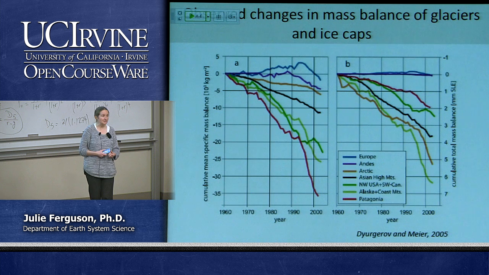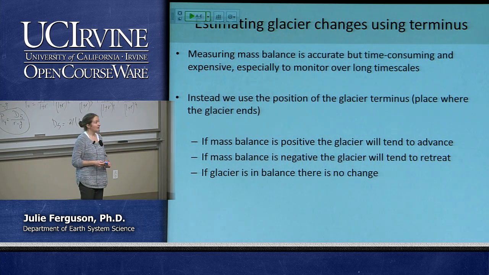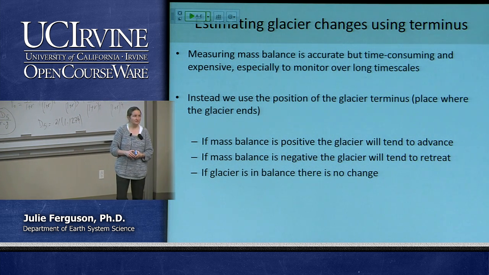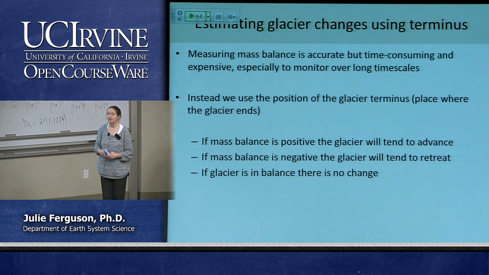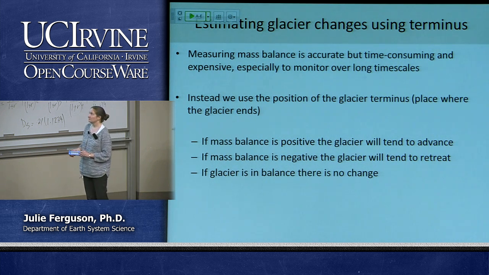So we are concerned about our ice and our glaciers, and so we would like to be able to monitor them. And one of the easiest ways of actually doing that is by looking at the position of the front of the glacier. Okay. So if we can't send teams of people out for the summer to measure all the thousands of glaciers around the world, and our satellites aren't always that good, then what we can do is use an estimate instead.